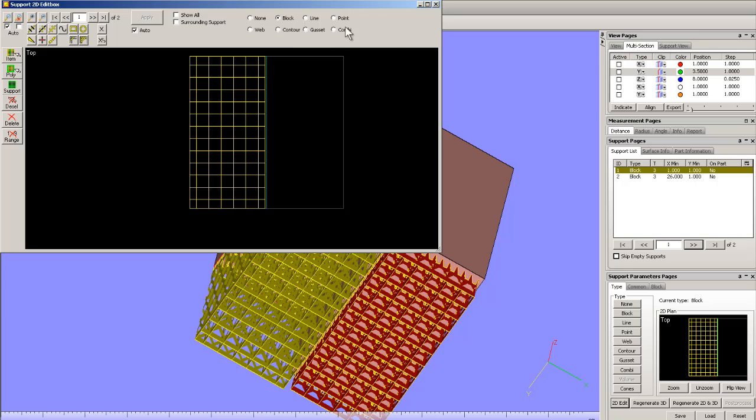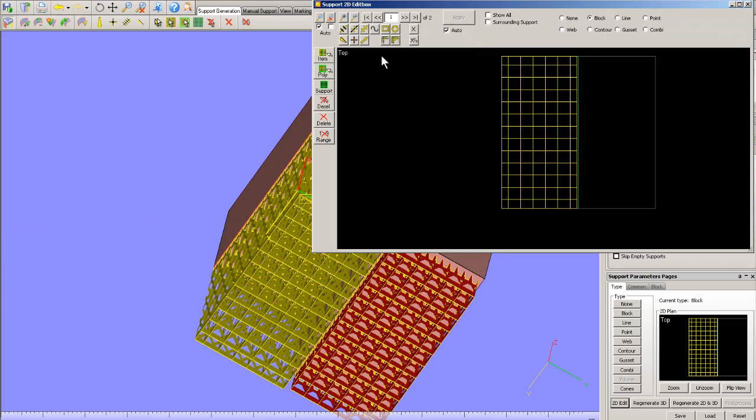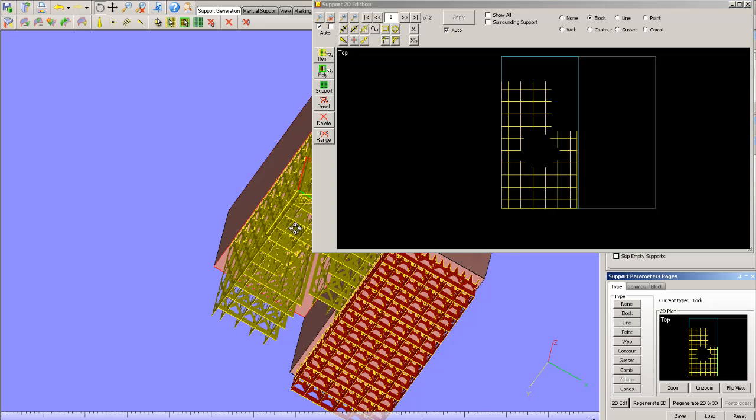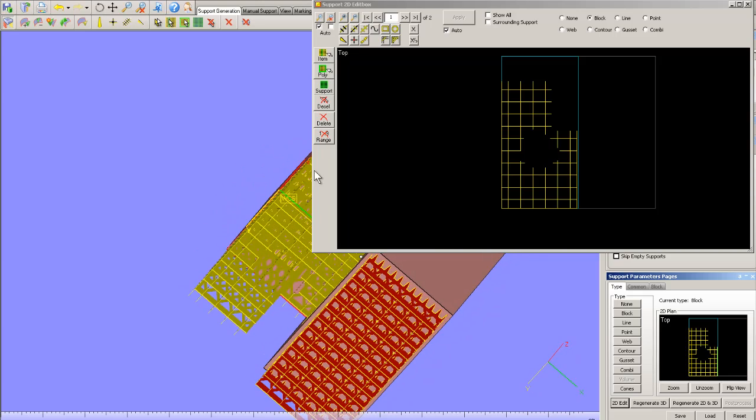What we've seen before on the 2D editor is this scissor, and that's a pull and drag feature. I'm using my left mouse button, pull, drag, let go, and that removes the supports in that area. This feature here gives me the ability to click the area around. I'll do the clicking with my left mouse button, and then once I'm finished, I'll click with my right mouse button, and it'll cut it out like so.